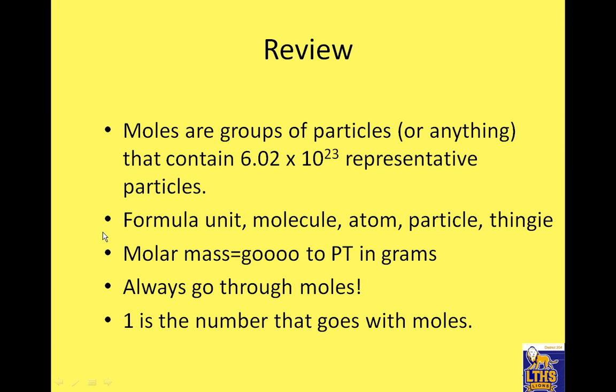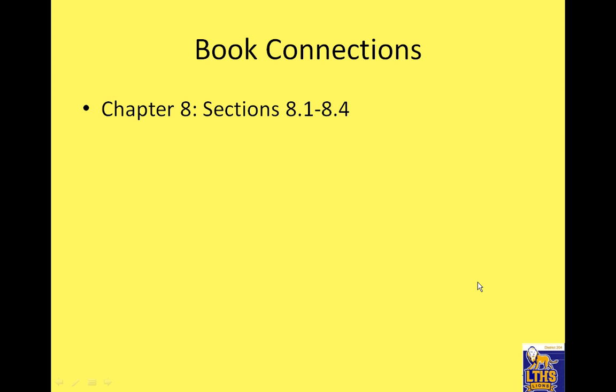Moles are groups of particles or anything that has Avogadro's number, 6.02 times 10 to the 23rd. It represents, all right? Make sure you know what a formula unit, molecule, and atom are. Make sure if you want to do molar mass, you go to the periodic table, go through moles, and 1 is the number that goes with moles.